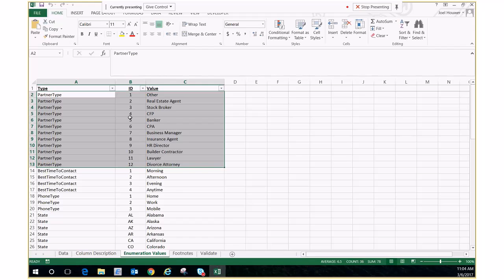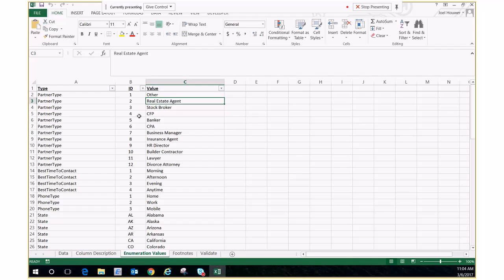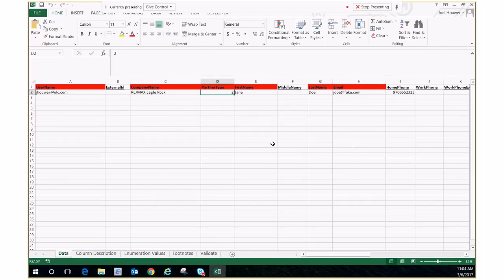In this case, for my sample one, I put in a 2 for real estate agent. But you might have referral partners that are certified financial planners, bankers, CPAs, maybe a builder or something like that. So if it fits into one of these 11 options, then go ahead and put that in there. If it doesn't fit into one of these, then you can always put a 1 for other, and just put that enumeration in next to your referral partner. That is a required field, so you will need to make sure that you have a number in there for all of your partners.